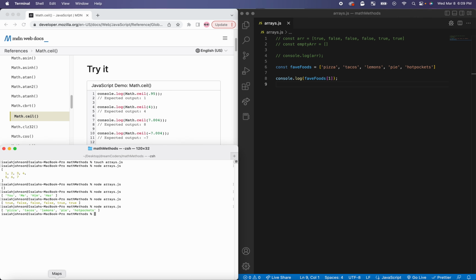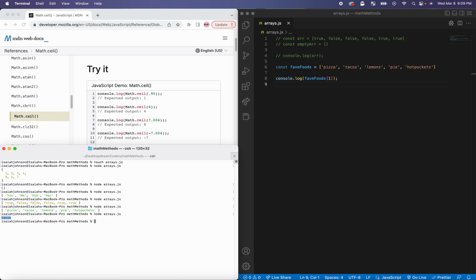If you paid attention to what I just got done telling you, you may have guessed that the answer is tacos. And that's because computers start counting with number 0. They don't start with number 1. So when we run our code, we get the output of tacos. So it's 0, 1, 2, 3, 4. Even though there's 5 items in here, it's starting with 0. So it's 0, 1, 2, 3, 4.